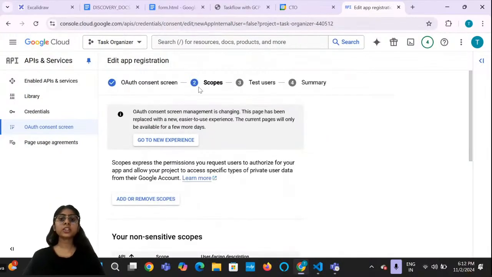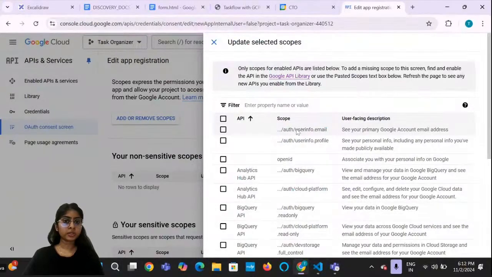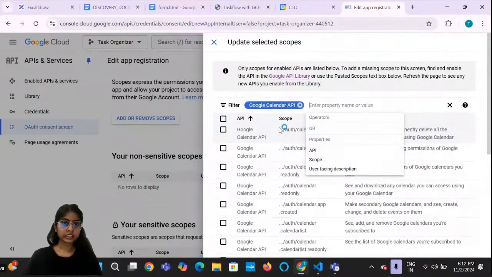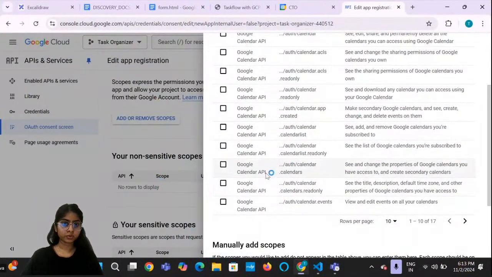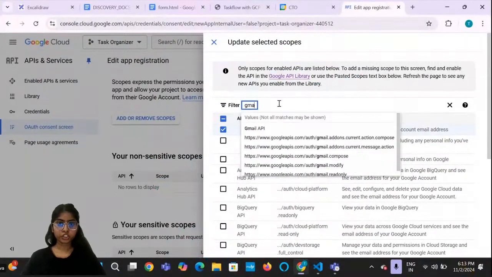So now here comes the scopes page. Now the scopes which you set, only that amount of information will be shared with the website. So I want the email of the user, so I will put a tick mark over here and then I will select calendar. In calendar, I need the events. So here I get calendar.events because I will be dealing with events today. So we put a tick mark on this and then we search for Gmail.